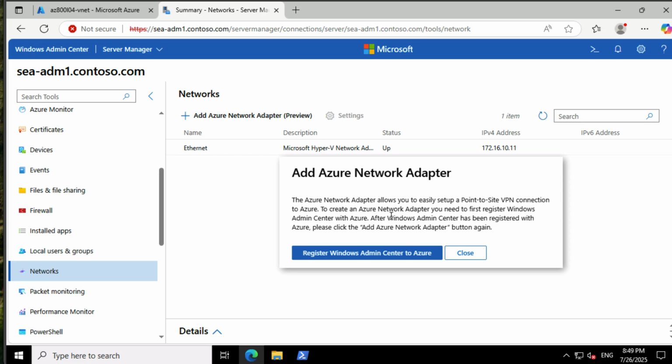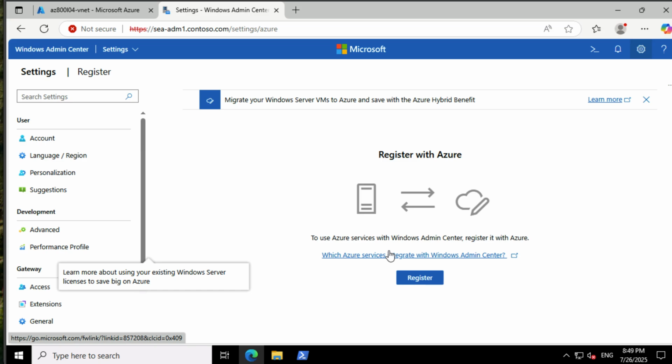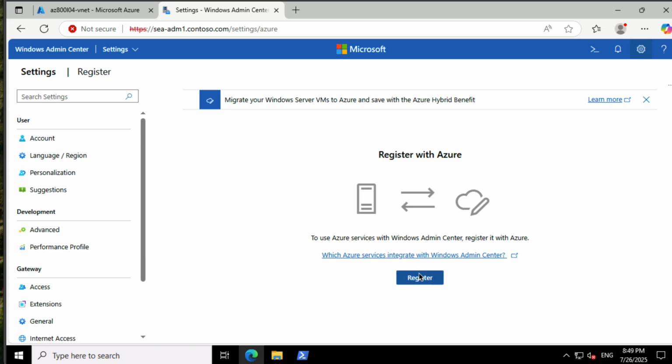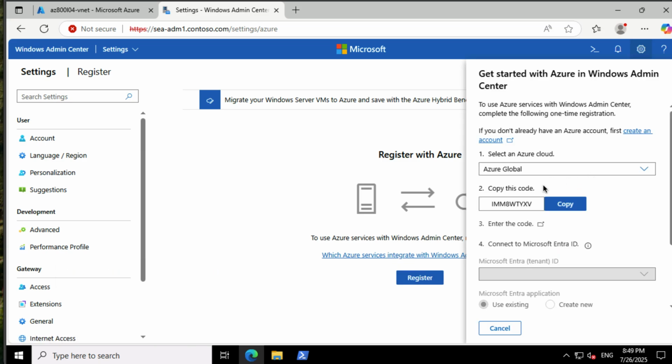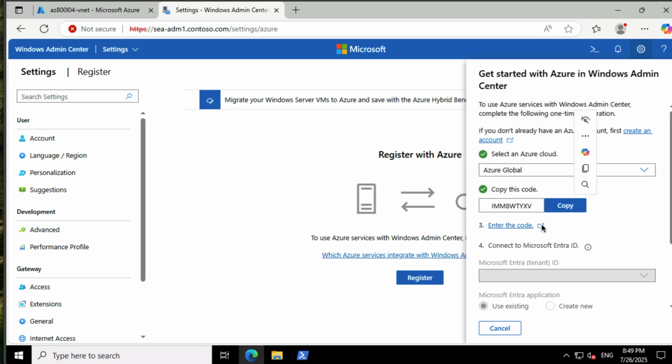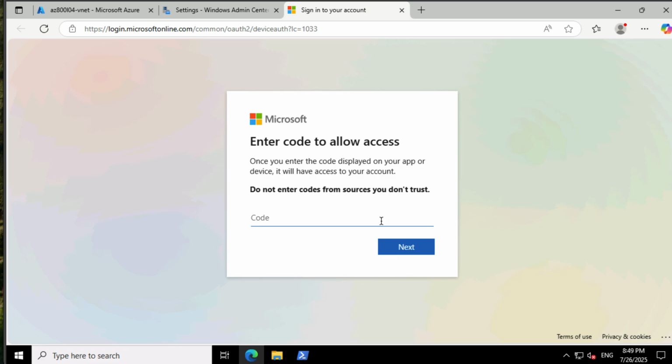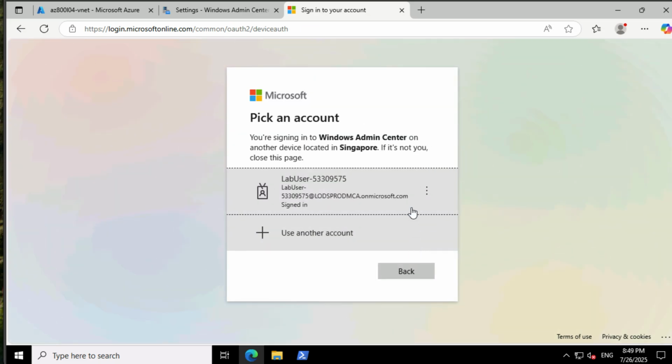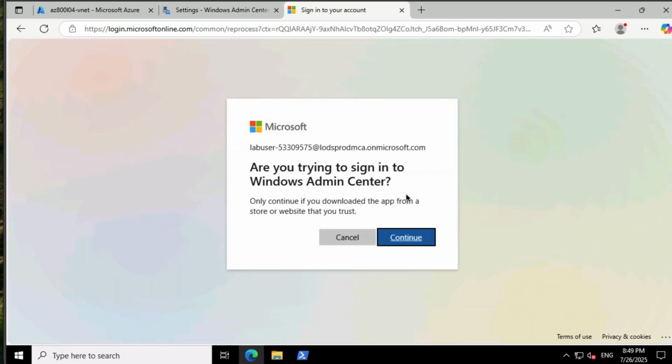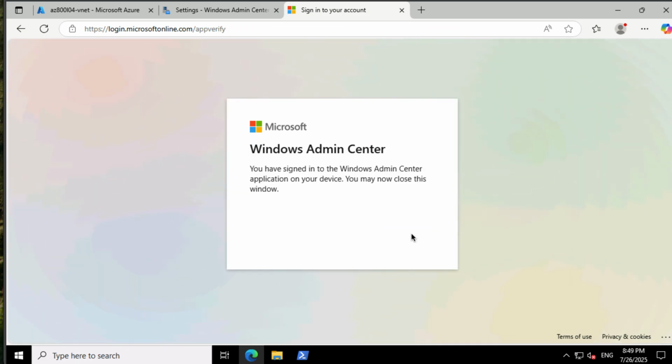Now this requires us to register WAC with Azure. And this happens via us using a code in Azure. And then using our credentials to log into Azure. There we go.